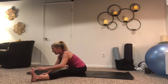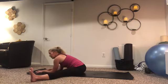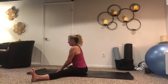And then we'll walk it back to the center. See if you can go a little further. Breathe. And then we'll walk our hands back up. Bend your knees.